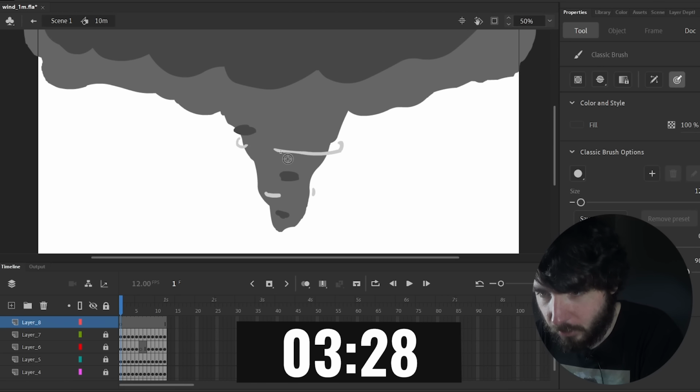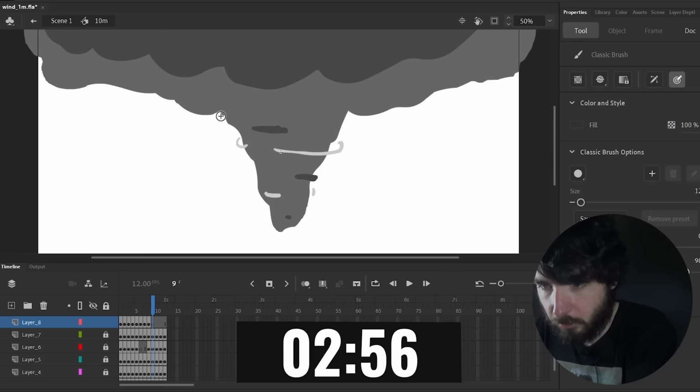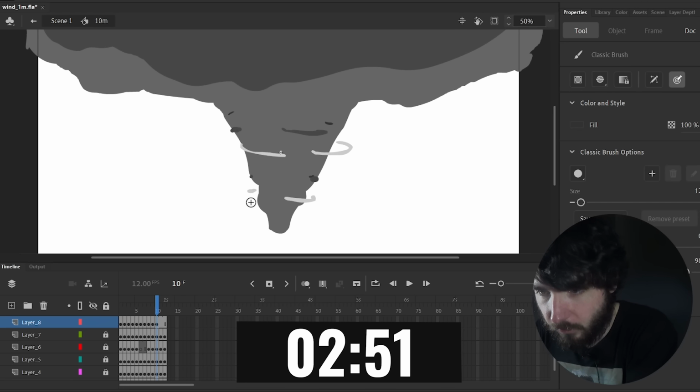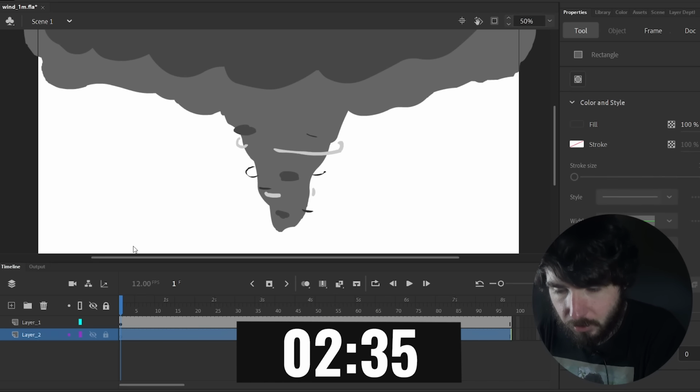I'll do some more little spinny bits. That might look nice. Call it debris. Okay, we've got 3 minutes left. I think I can do a background after finishing this. Maybe I should have done something like at the bottom. Oh well, I'm just gonna lay down some grass and sky.